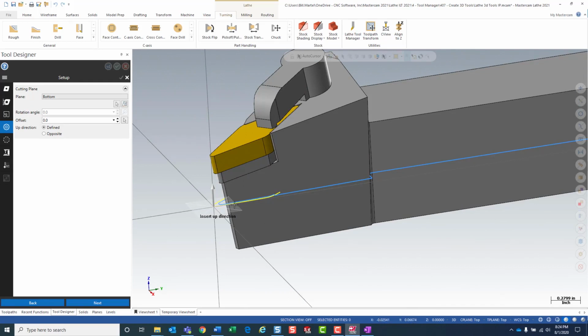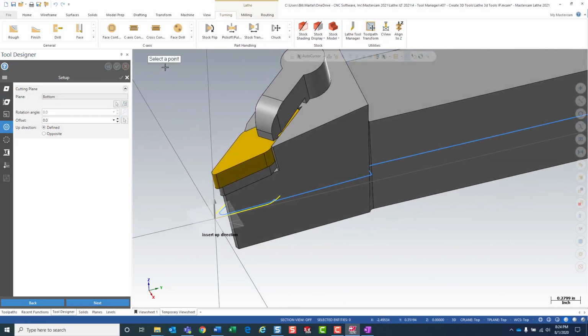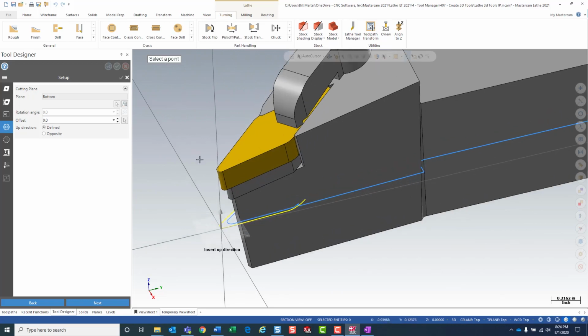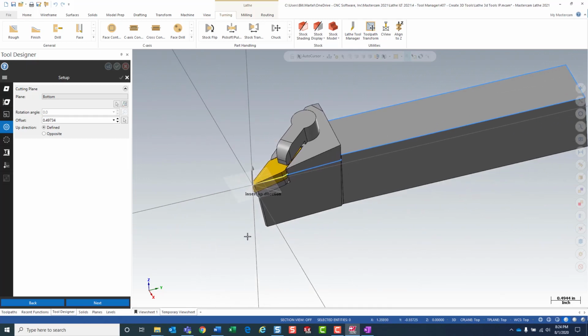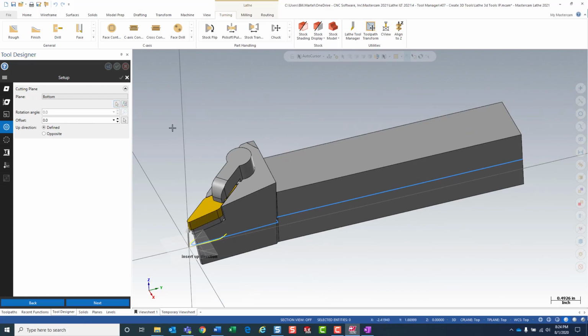In this case I need to move this cutting plane up to the tip of the tool. So I'll do that with the offset function here. Wants a point. You can see the prompt up above wants a point. I'll come up to the tip of this. I'll select this tip, and now I'm back in the same place. So we did the same thing, selecting two different planes just to show the offset feature. So I'm actually going to put that back. We'll put that back to 0. We'll come back in here. We'll select the top of the tool.